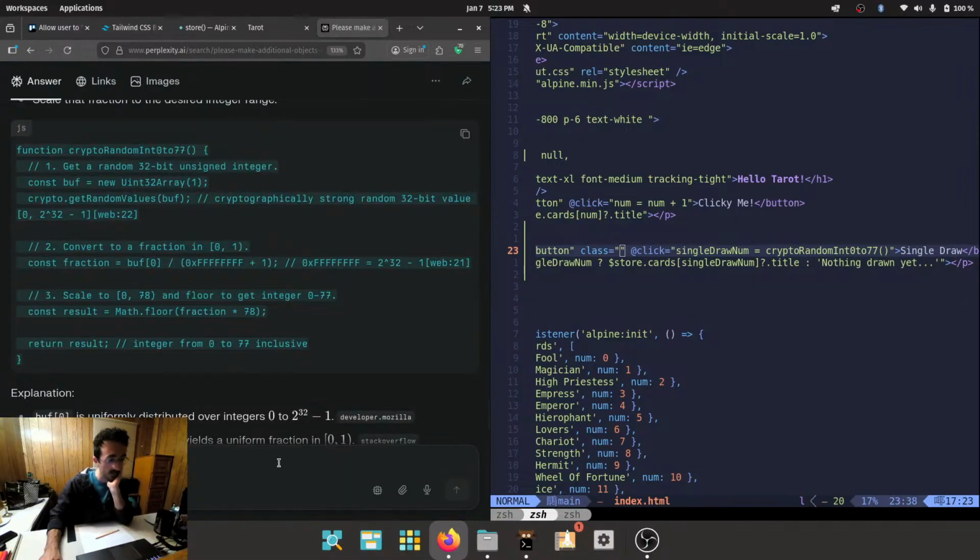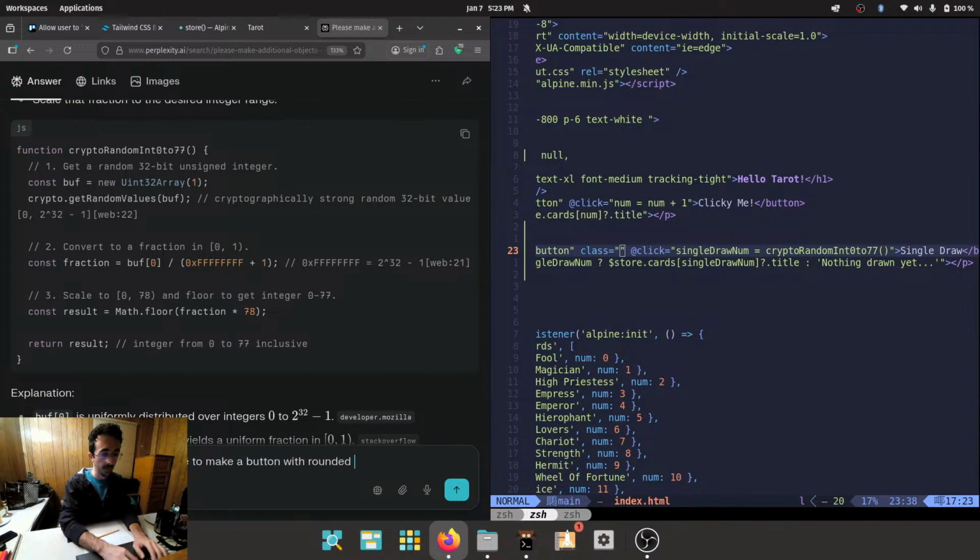You know what? Please provide Tailwind CSS code to make a button with rounded edges and a purple background color and white text.